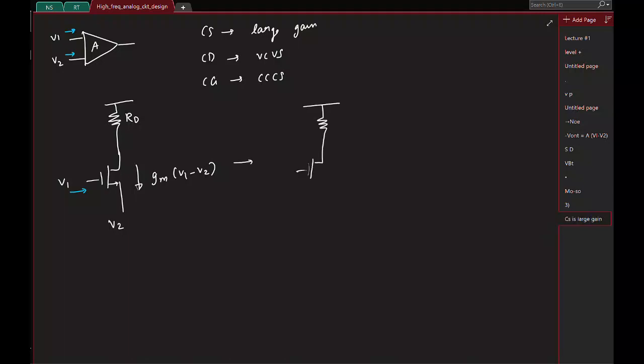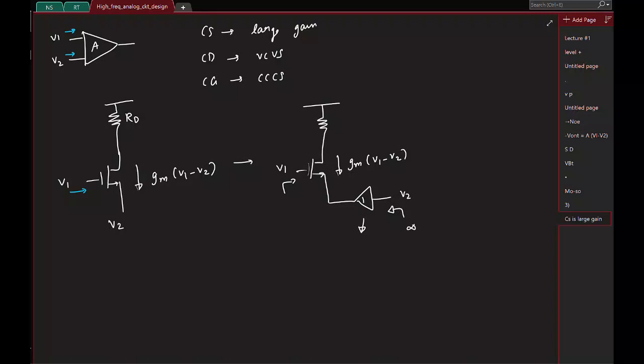So I'll take this guy, no change here. So instead of connecting V2 directly, I'll do this. This should work, right? So now the impedance looking here is infinity, looking here is infinity. The incremental current is Gm times V1 minus V2, and that flows to the output and generates the required voltage. Okay, this is good, but how can I implement this guy? What is the circuit that can realize this? It's that common drain configuration, right?